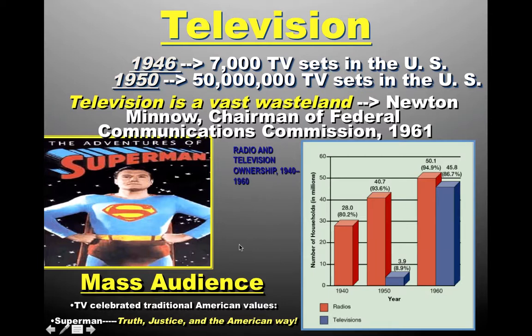And now in 2015, think about it. Is it a vast wasteland? Reality TV in itself is a vast wasteland. Snooki and the Kardashians are just the start. So with that, the mass audience that gets created by television is going to promote, really in all reality, traditional values in the beginning. That's where things like Superman comes from, truth, justice, and the American way.